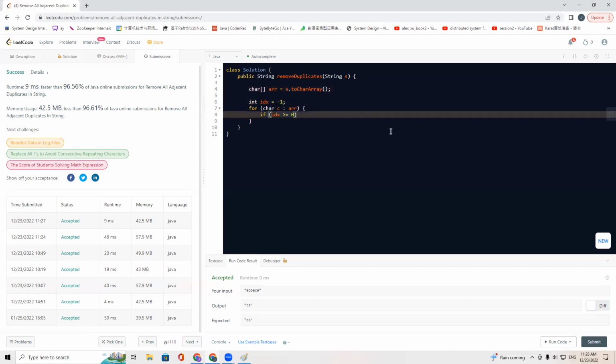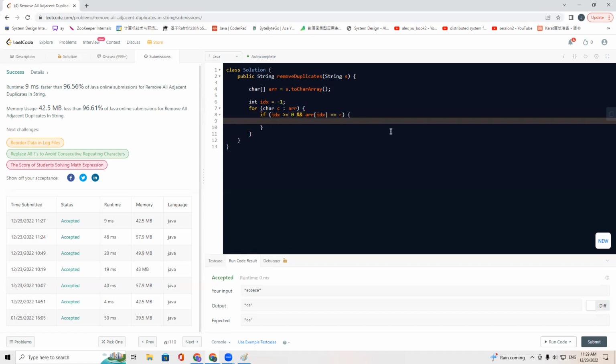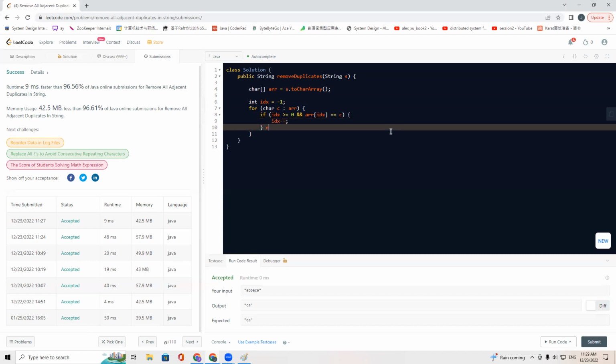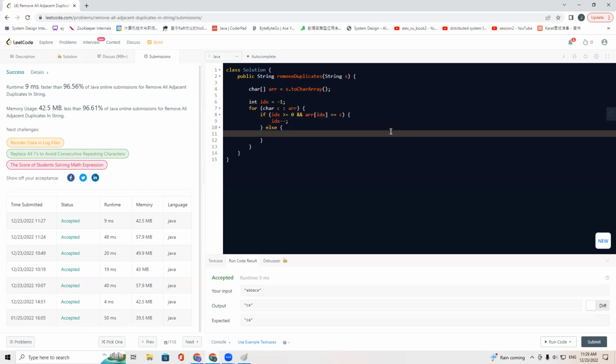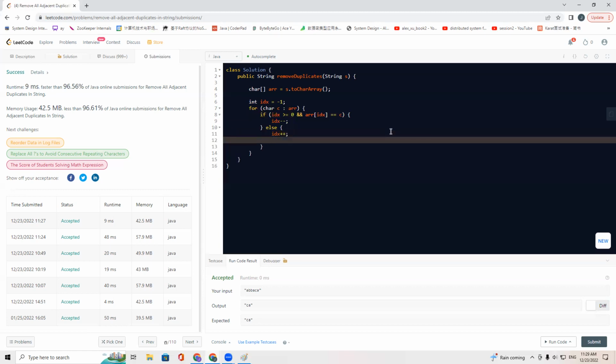So if this is greater than or equal to 0 and array[index] equals c, right? This is like the StringBuilder, which compares the last element. Then we just have index minus minus. Else we move the index one step, just index plus plus and array[index] equals c, right? So this is the same as this.